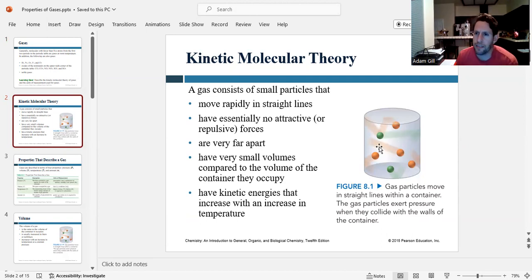Okay, so gases have a pressure, there's a volume of the container, and these molecules have kinetic energy as they're flying around. And if you increase their temperature, they're going to fly around faster and have more kinetic energy. So the take-home message is gas molecules are really small particles. They fly in straight lines until they bounce into something. And this behavior will dictate a lot of their properties.